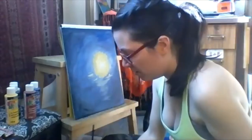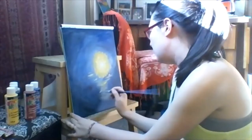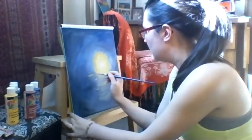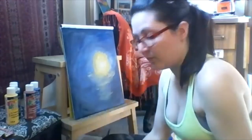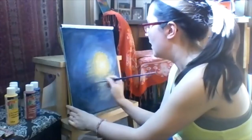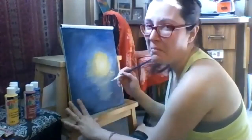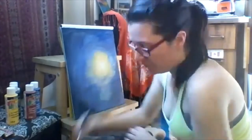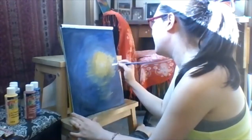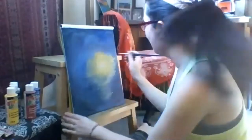I want to start blocking in where the light is shining. I want the paint behind it to still be a little wet so the yellow blends in nicely and gives a nice reflective look in the night sky. I'm dabbing my brush in yellow and doing small X's as I go over the blue area, blending the yellow glob into the surrounding sky. It's not the way I want it to look yet.